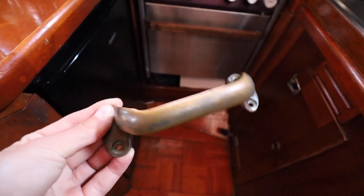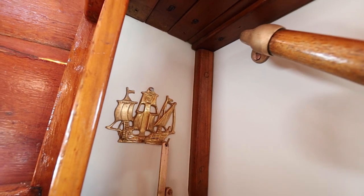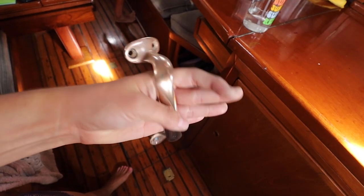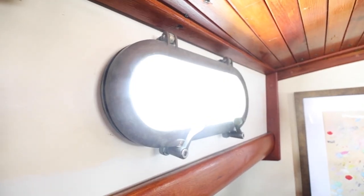I have been cleaning with the pre-clean and polishing with the polish and it has been amazing. The polish really changed the metal — the pre-clean was great, but the polish takes it to a whole other level. I actually have right now four windows in the living area, each at a different stage: one is not touched, one was just ketchup from a previous video, one is pre-cleaned with no polish, and one is pre-cleaned and polished. I'm going to show you all four steps.